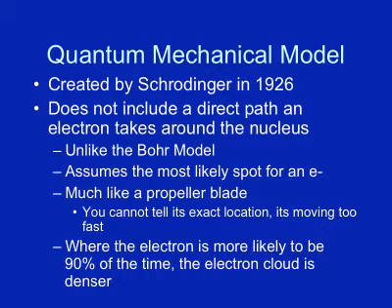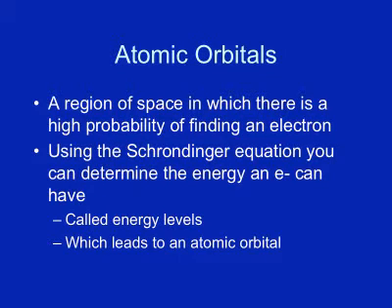Okay, but since he's trying to be more specific than just an energy level, he had to come up with a different name. So he came up with something called an atomic orbital. This is the location of your electrons. This is your high probability of finding an electron. If you use the Schrodinger equation, which I won't make you do because that's mean, you'll be able to find the energy an electron can have. Okay, so basically Schrodinger puts electrons in energy levels and then he's a little bit more specific and he puts them in an exact orbital. So instead of just saying, oh, all 32 of my electrons are in the fourth energy level, he says, no, they're in the fourth energy level, but they are in a specific orbital. So basically, he's giving you an address for the electron.